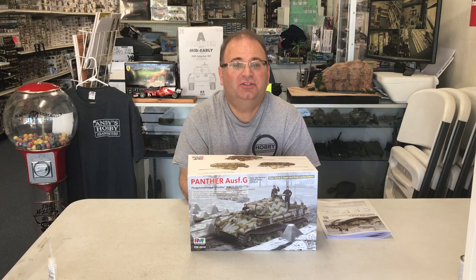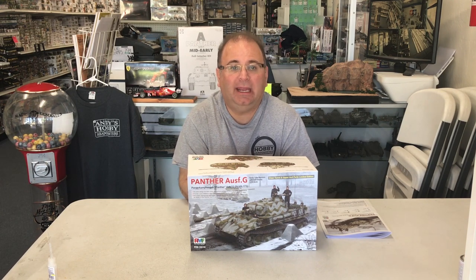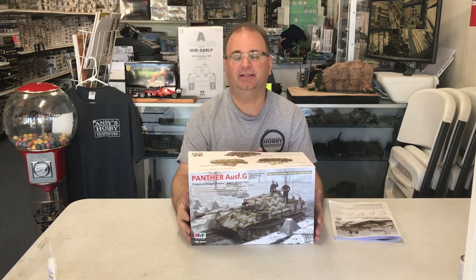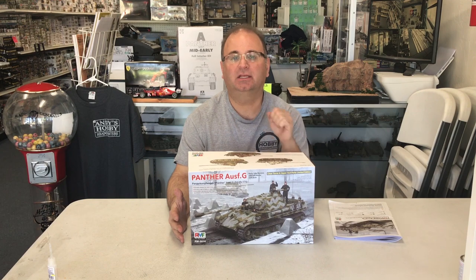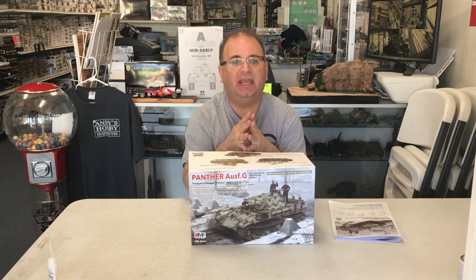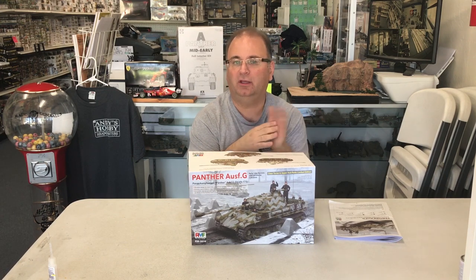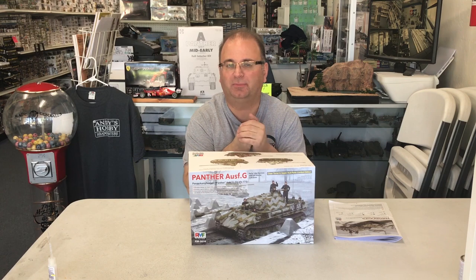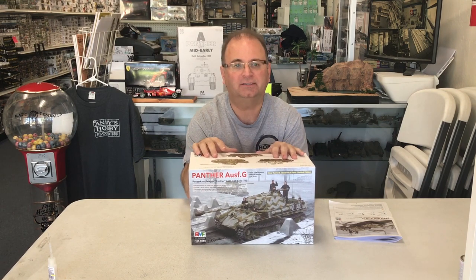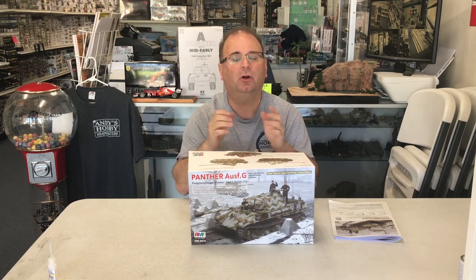Welcome to part two of building the Ryefield Models 1/35th scale Panther G late with full interior. This is the limited edition kit that is coming out early, with the clear hull as well as the clear turret. Part one came out about one video ago, but we might slip another video in between. So look back a video or two and you'll find part one, which explains how we assemble the turret, plus most of the lower hull on this kit.